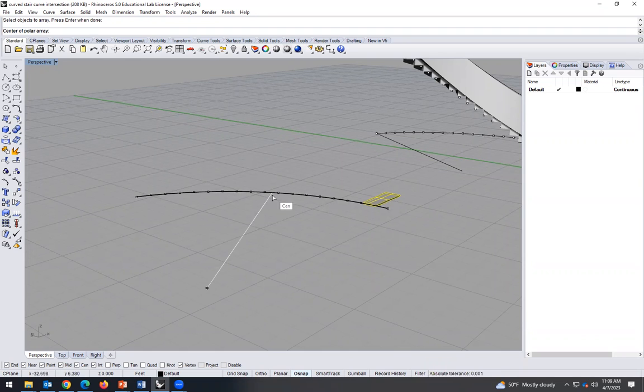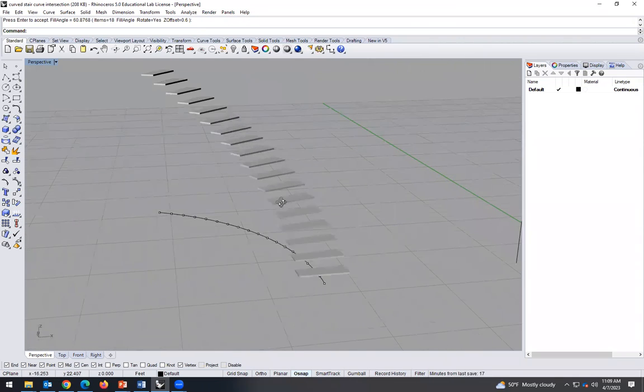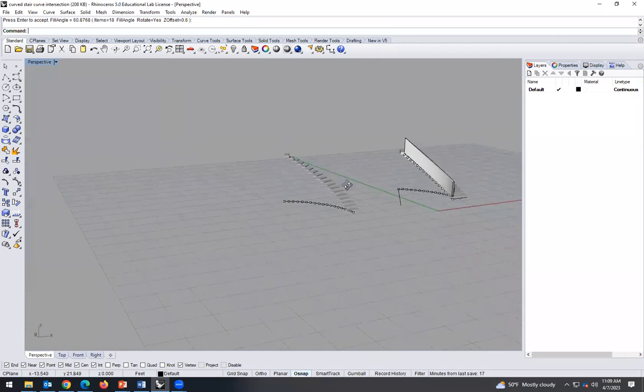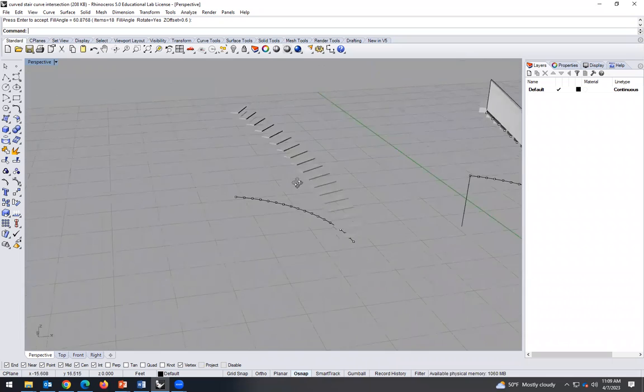That's the center, 18 items. This is the first one. This is the last one. And I had already selected the Z offset 0.6, so that works. Okay, so here I have this element. I think it looks nice enough.